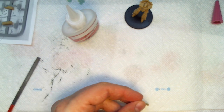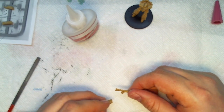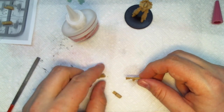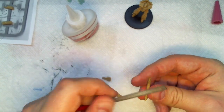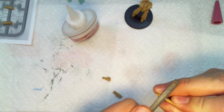So now that that's done, we can set that aside and actually get to putting together the arm assemblies. I'm going to start with the right arm, which holds the gun. So I have the gun piece, the forearm and the shoulder, and the gun. I'm just going to go over the gun real quick and do some finishing on it. Try to get some of these nubs out.